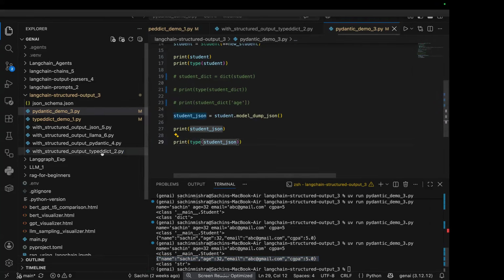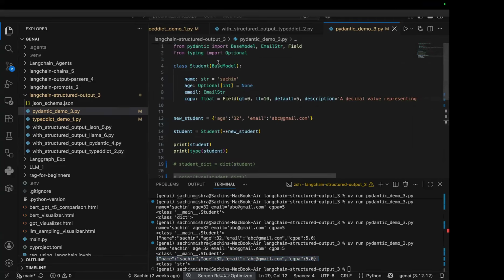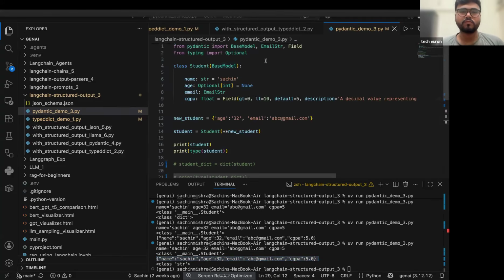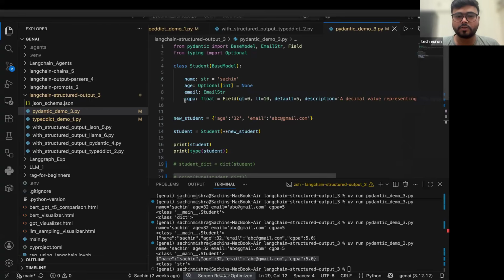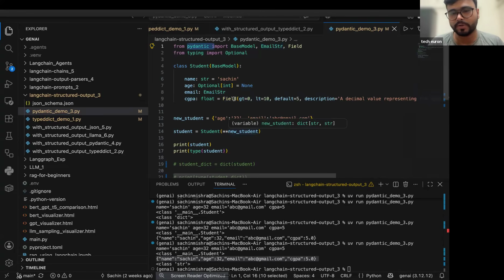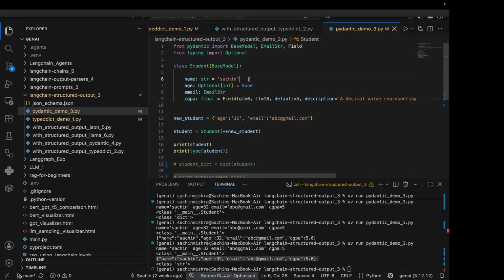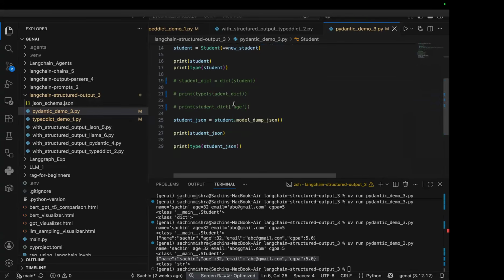Sachin, sorry to interrupt. Here, data validation happened just because it is inheriting BaseModel, which is nothing but Pydantic, right? Yes. Whereas if we had kept TypedDict, then it wouldn't have been possible. Correct, you're right. TypedDict also doesn't give you this kind of features. So Field, email string, all of these are coming from Pydantic only. It will not come from TypedDict. Also, we did not use the Annotated keyword here. You can use it. We are going to see that in the next one. All right, thanks.